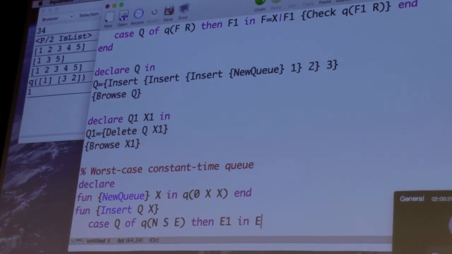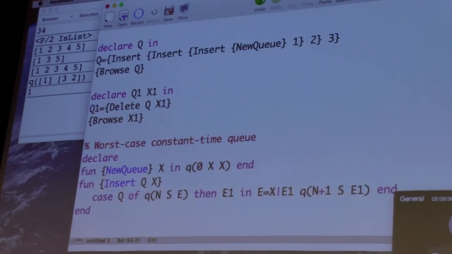So adding an element to the end of a difference list: N plus 1, S E1. So basically, S E is a difference list, but I have to put X at the end. So I need a new E, okay? So I have E is equal to X bar E1. So I'm basically appending X to the end. And the new difference list is S E1, which has X at the end.